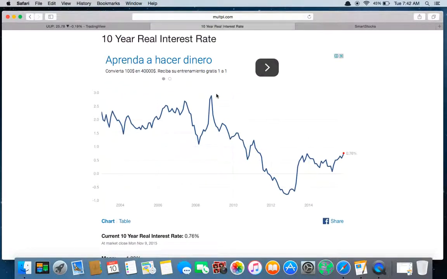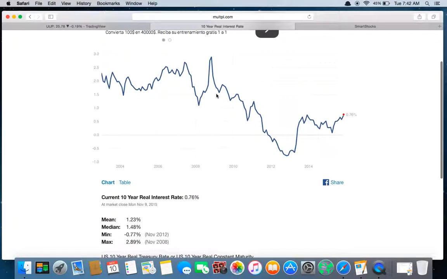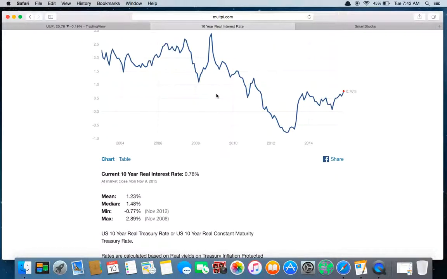So with that said, be very careful over the next few weeks. We're entering a part where it could be fairly easy to make money, but it's also a very easy time of the year where you can lose money because of the lack of conviction. So just be aware of that.